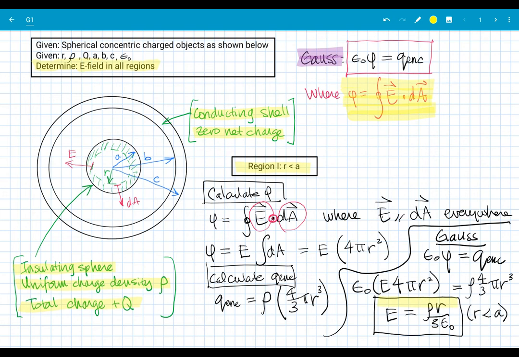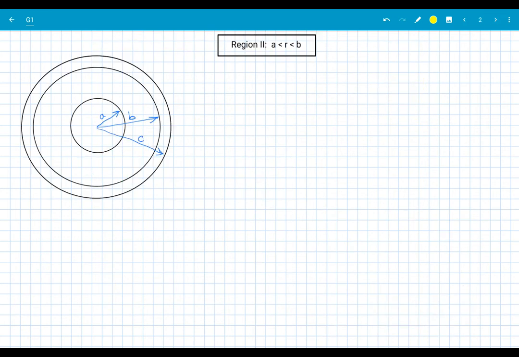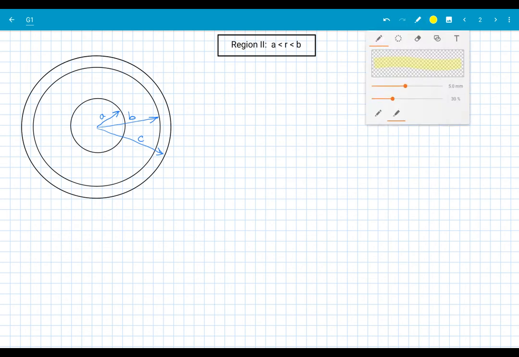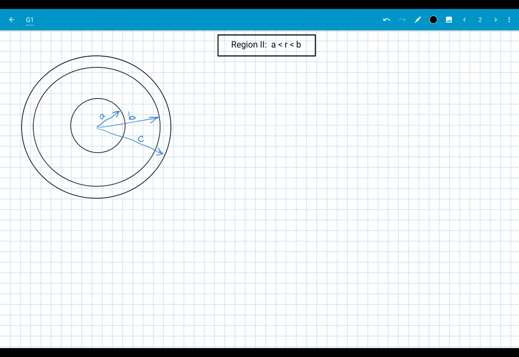Okay, so we have found our electric field for this first region, the region inside the styrofoam ball. So let's go on and look at another region. We're going to move outward now. We looked at 0 to a, so we're now going to look at the region between a and b, and I'm going to put my Gaussian surface. Every time, I want you to draw in where you're putting your Gaussian surface. My Gaussian surface is still a sphere, and I always put it into the region that I'm analyzing. So I plunk it right here.